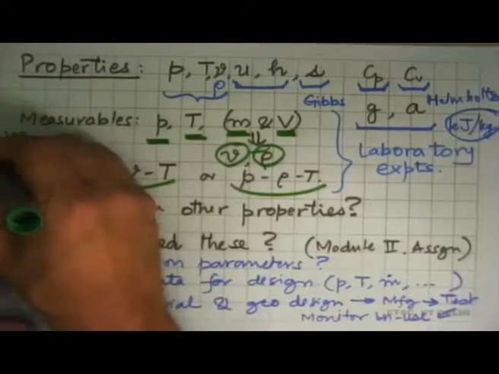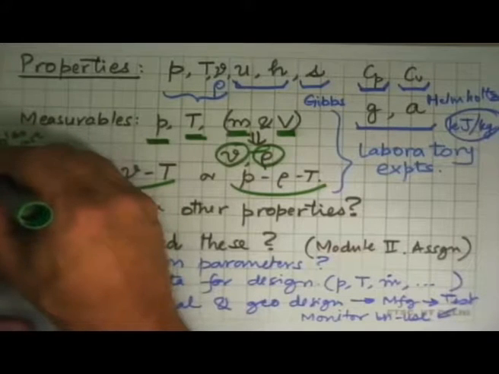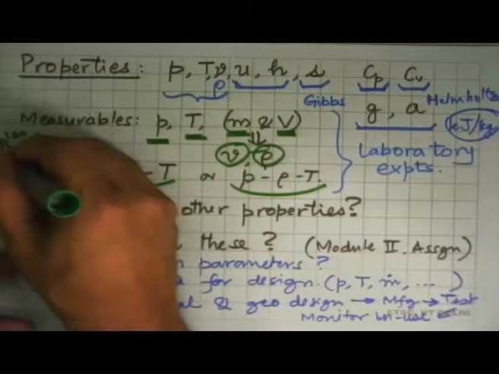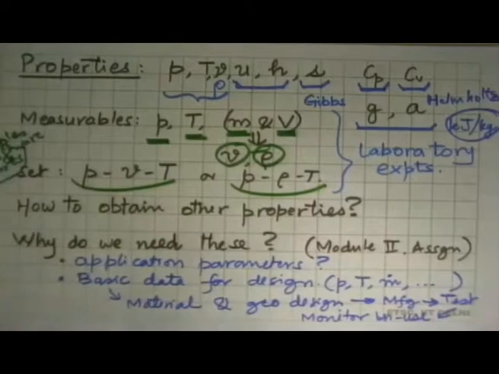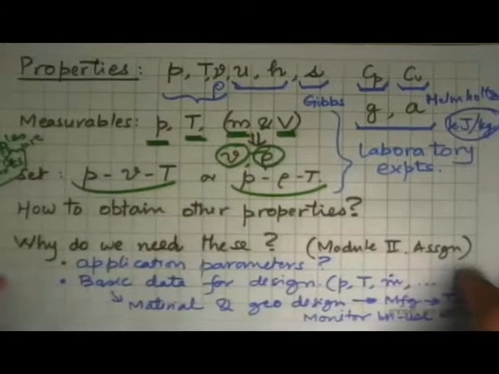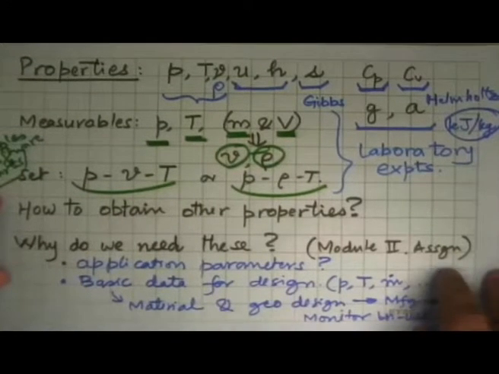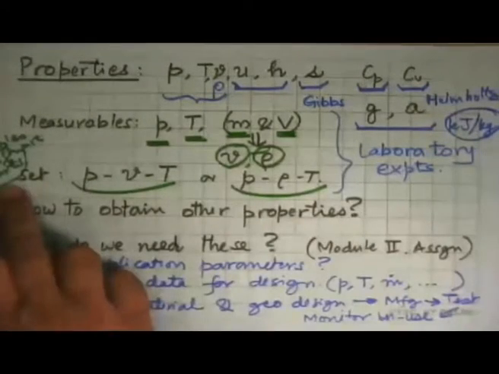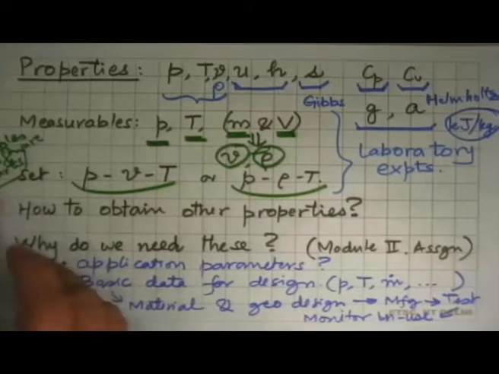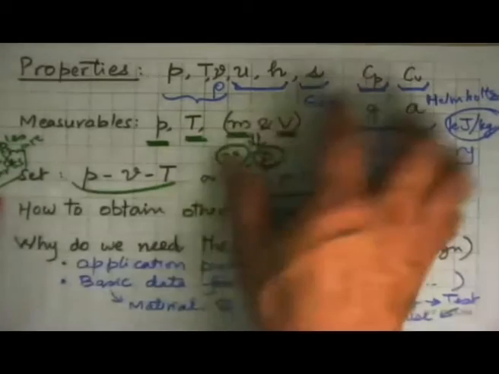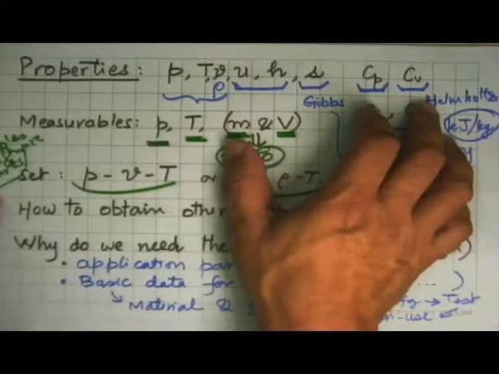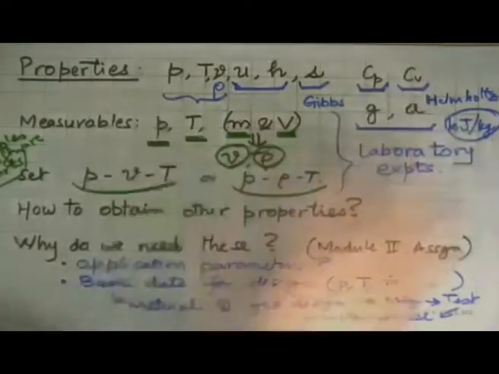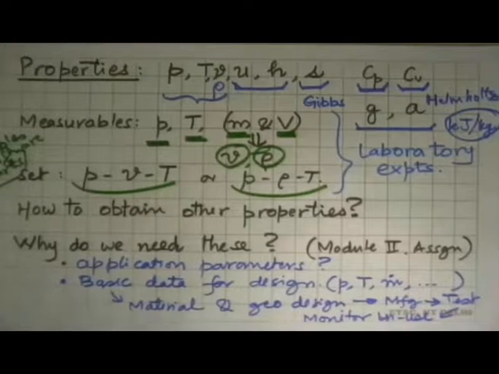We have software packages, and we also have graphs or charts or diagrams. Throughout we will try to depict every process on a property chart. So that helps us to quickly visualize what the process is and what it is that we are looking at. What is possible, what is not possible. Some very quick answers come out of that. These charts are nothing but taking all the data that we got from these property equations, and we plotted them with two axes, and the others as running parameters. We will look at those also.